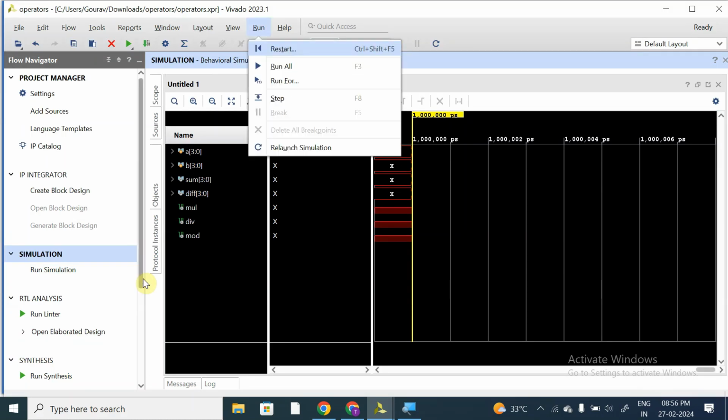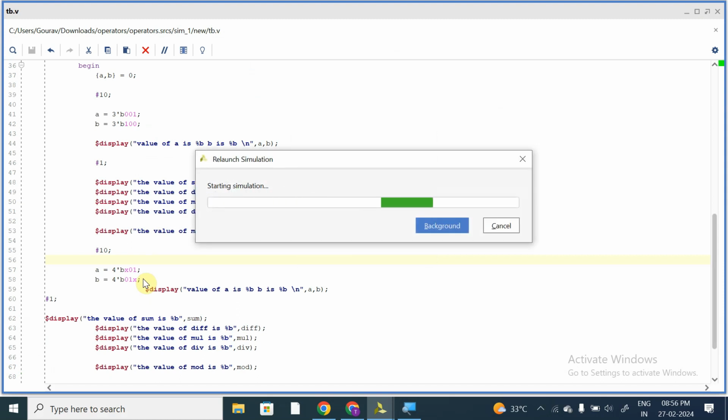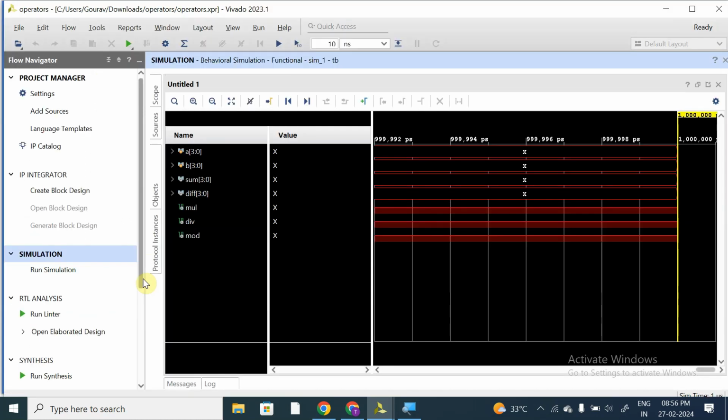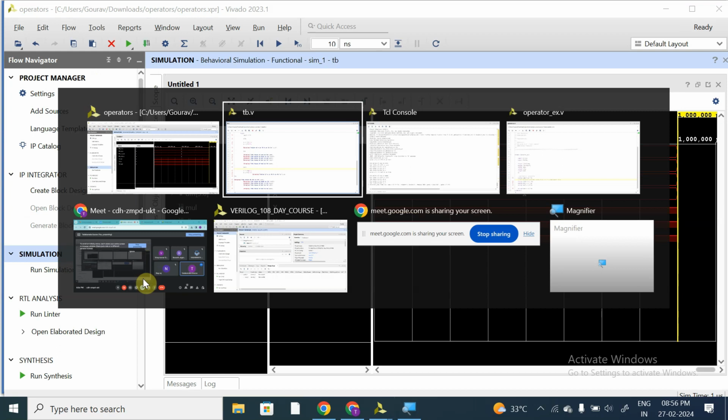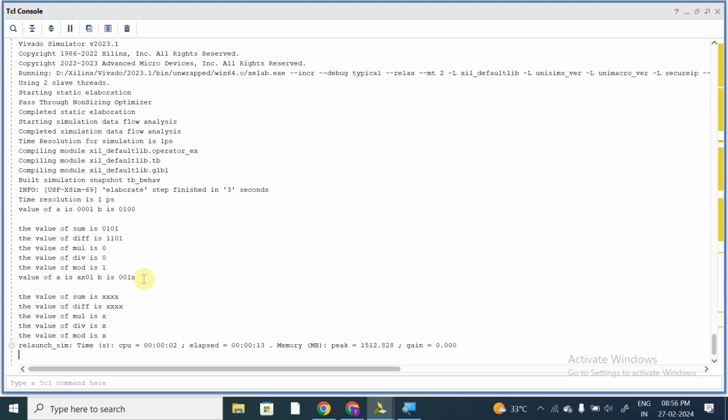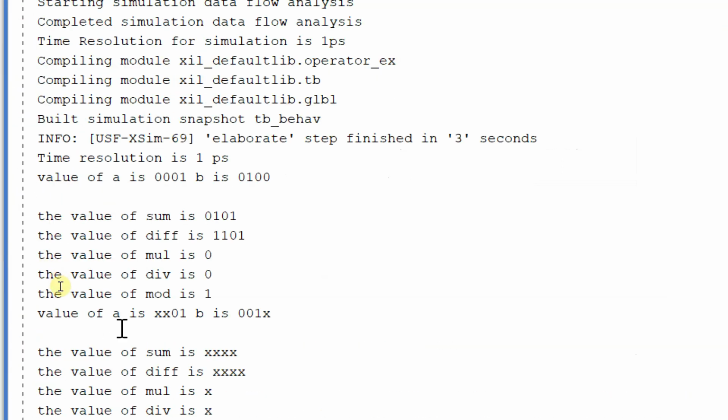Let me run this. So at the output we can see x is being appended.